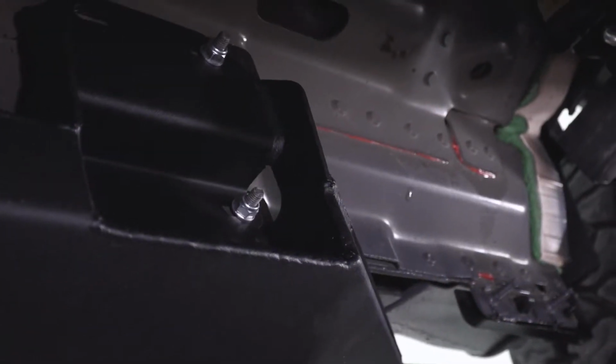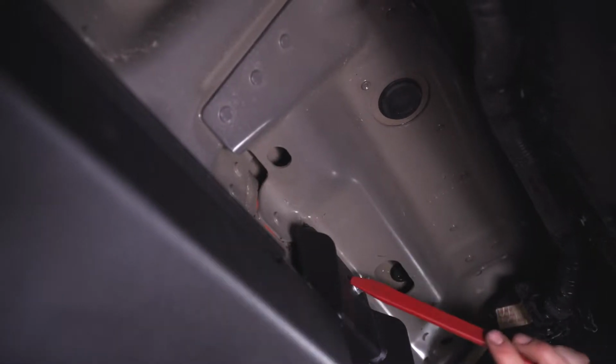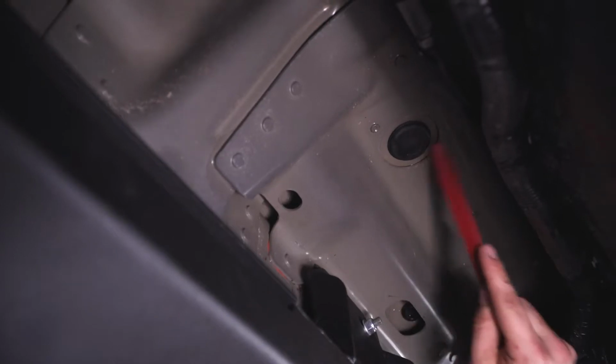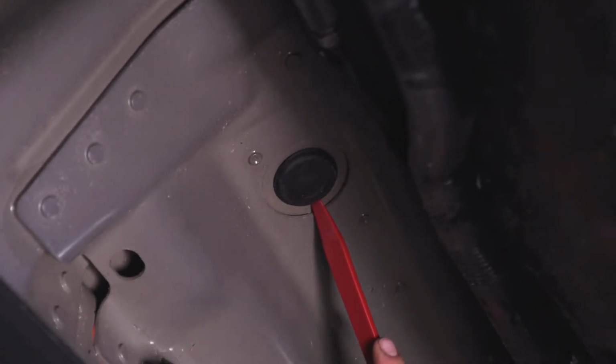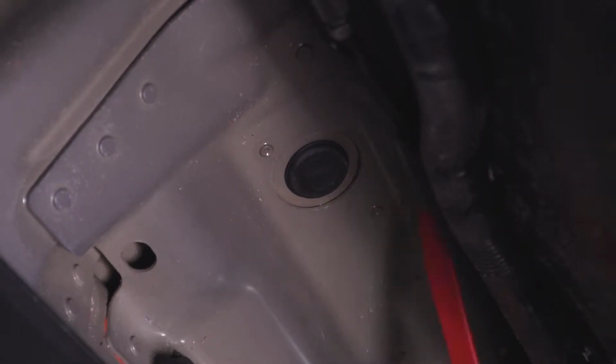All right, let's move on to wiring. All right, guys, so we are still on the driver's side forward of our running board, and just up here you can see a grommet. We are actually going to remove this grommet. It is underneath the floor mat just in front of the driver's seat, so we got to pop our door sill off, get this grommet popped out, and run our wires.